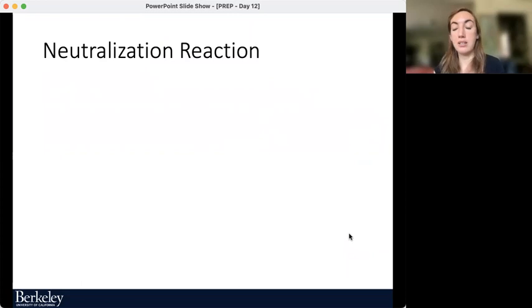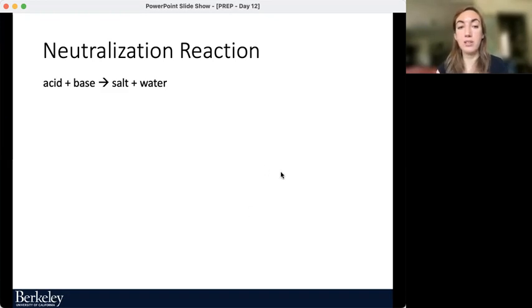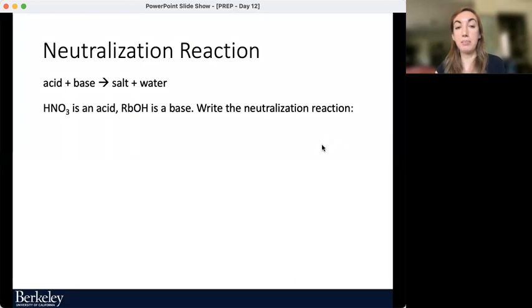So you might notice that acids and bases are proton donors and acceptors. So if I mix them together, then one will give a proton to the other. So what that means is that if I put an acid and a base together, my acid is a proton donor, my base is a proton acceptor. And so I'm going to neutralize my acids and bases. I'm going to be neither acidic nor basic because they're going to neutralize each other without making H3O plus or OH minus.